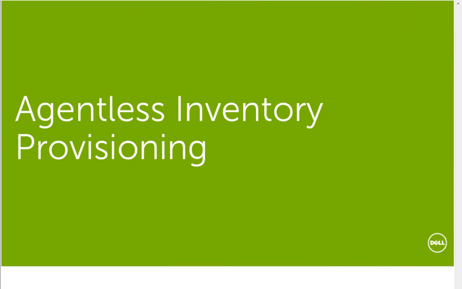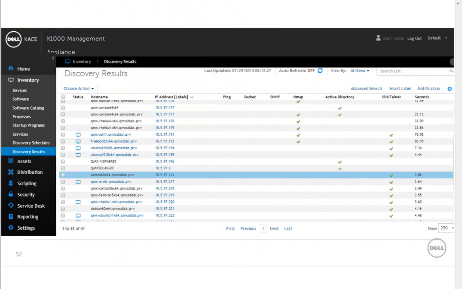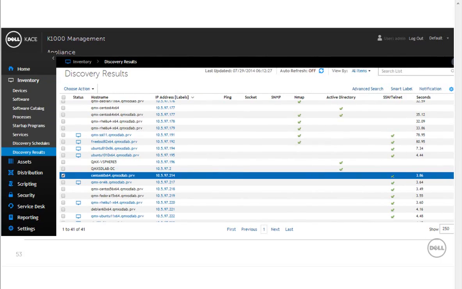Now we actually talk about agentless inventory provisioning. We've discovered everything. Now let's go ahead and do some inventory provisioning agentlessly. So what we'll do here is we'll pick the CentOS box with no icon, denoting that it is discovered but not provisioned, and we choose to provision it automatically. You notice to your right, second column from the last, that this was discovered with SSH or Telnet, in this case SSH, which means you already supplied the credentials that it'll need to get in the box and pass inventory commands and so on. And that's important because we're going to do this automatically.